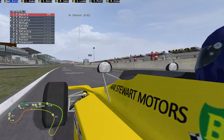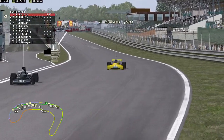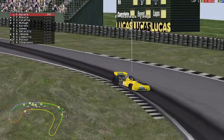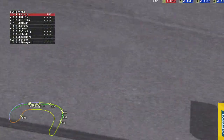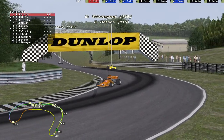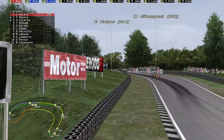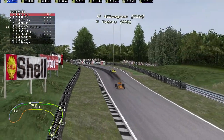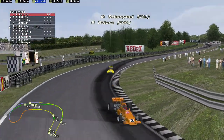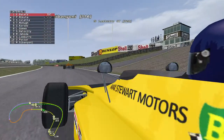Oh, some people not going through the pit lane, as there is one car stopping on the pit lane. We're just following our pole sitter here, Eddie Spatar, going through Paddock Hill Bend for the second time. This time at almost full racing speed, being careful not to take too much life out of those tires. Now we'll go through suspected strategies on the formation lap, so we'll have to keep an eye on that, because that could actually be a factor this race.